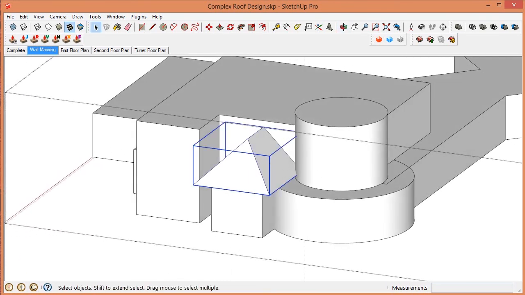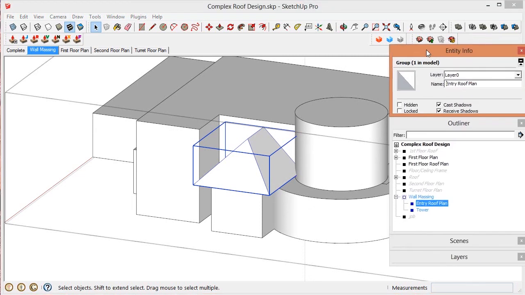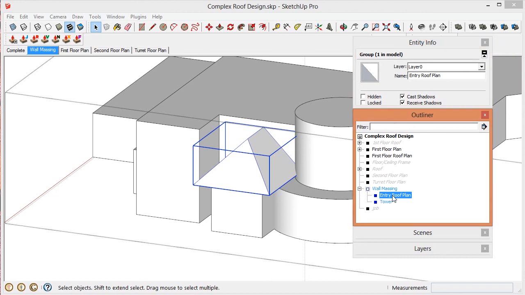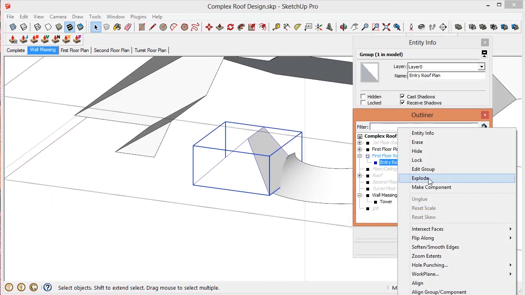Now I'm going to take this group, this entry roof plan, I'm going to drag it right here in the outliner. I'm going to go ahead and drag it over to the first floor roof plan underneath it, and then I'll explode it.